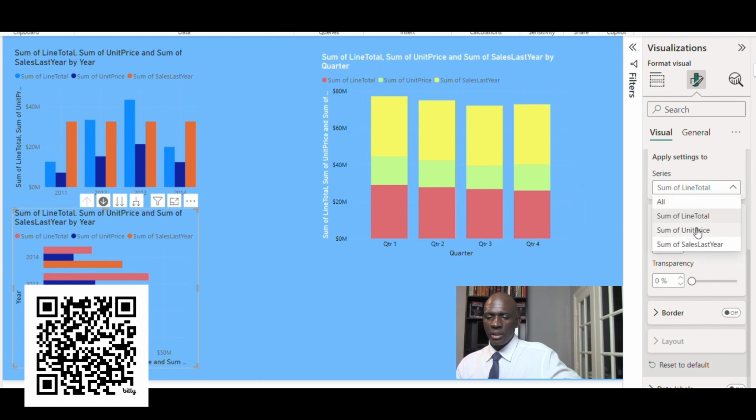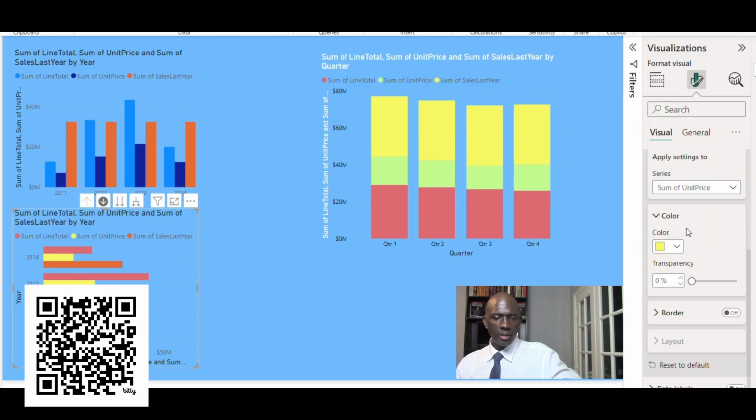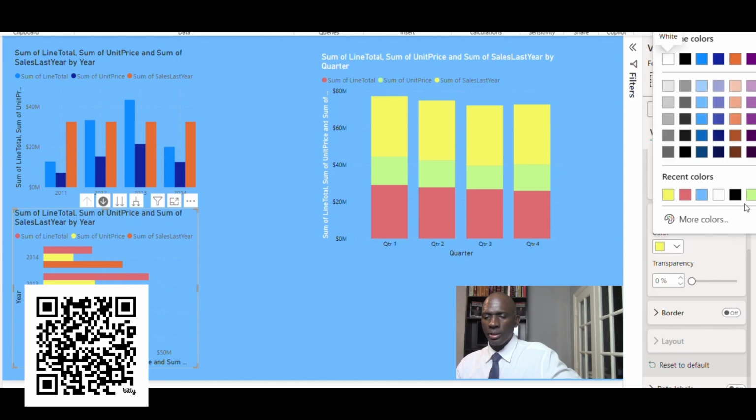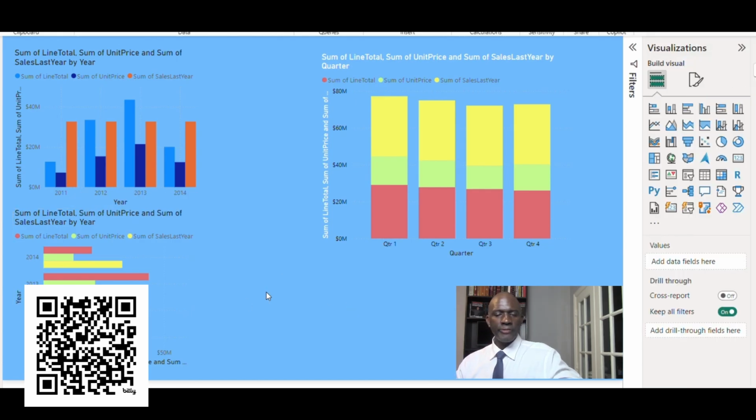Back at series, unit price was a yellow color, actually the unit price was a green color, and our sales last year was a yellow color. So now we've got some consistency going on here.